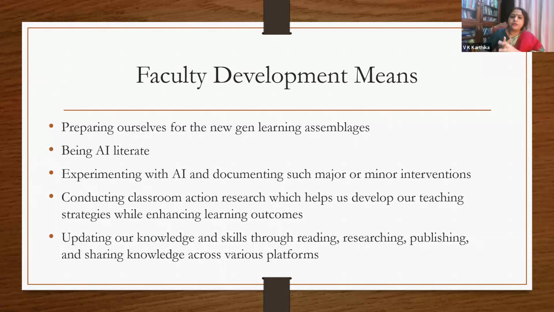And experimentation with artificial intelligence, whatever you do in the classroom, as a diary or whatever, even if it is a very minor kind of thing that you do with AI, it's important that you record it. If you can video record it, perfect. If you can audio record it, better. If you can actually write it down, at least whatever you have done, what worked for me, and finding a reflection protocol on your own, it means faculty development.